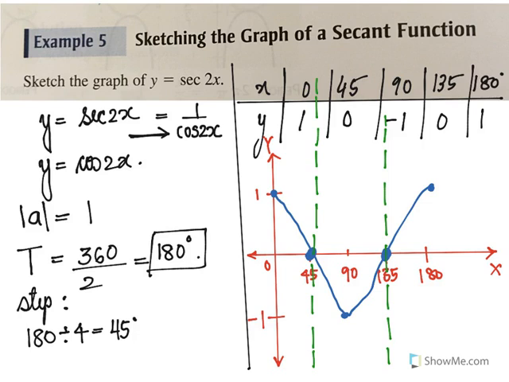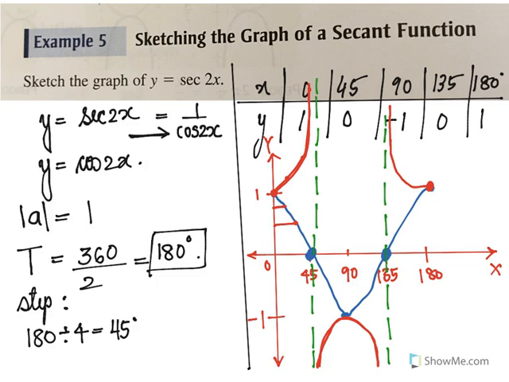Now after I make the vertical asymptote, I'll make the graph for the secant in this way. That is, I'll reflect this point, as it is 1. And if there is a point here, it will get reflected over here. A point here would be shown in this way. So the graph will look like this. And in the same way, the graph will look on the right side as well. The part below the x-axis will be reflected in this manner.